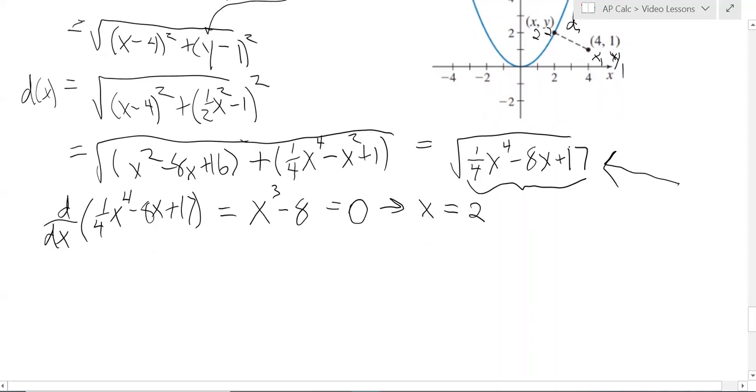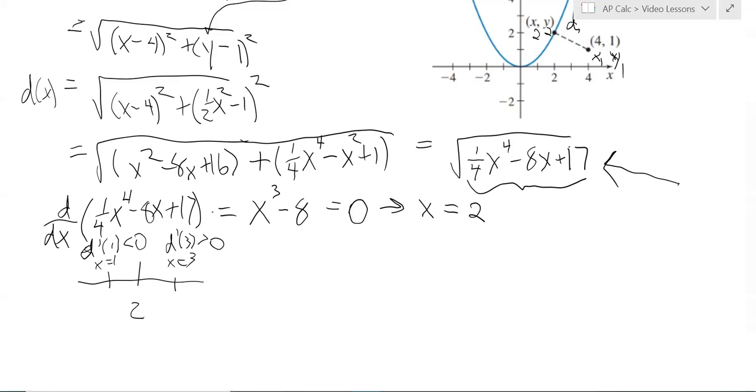Okay? So then we can use that critical number to create two intervals. Now you could do a sign chart here when x is 2, and then you could test x equals 1 and x equals 3. So we're going to use d prime of 1. If we plug 1 into the derivative, you would get -7. That's less than 0. And then d prime of 3 is 3 cubed, 9, minus 8, which is positive, so that's greater than 0. So we're essentially informally doing the first derivative test.